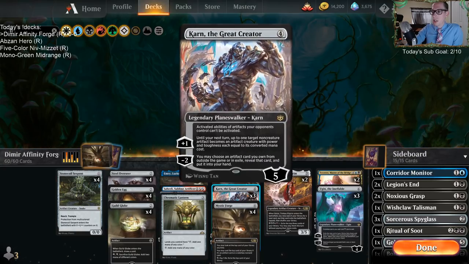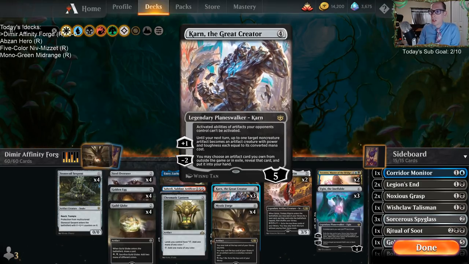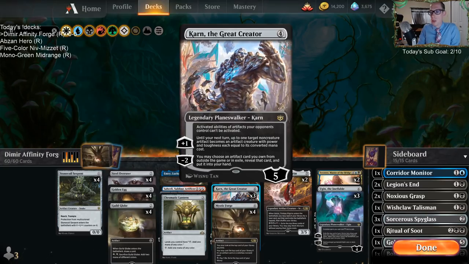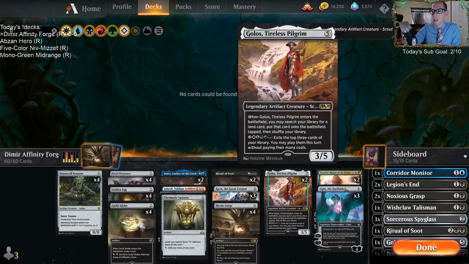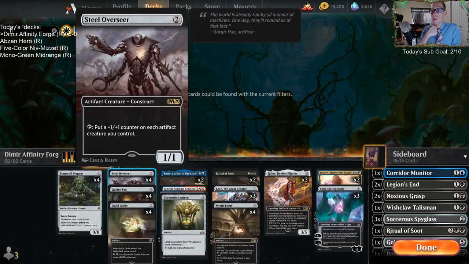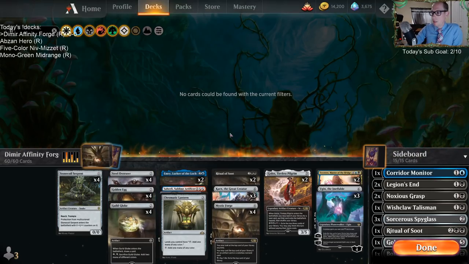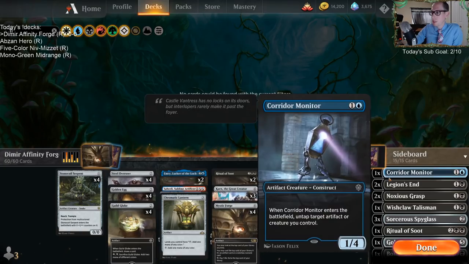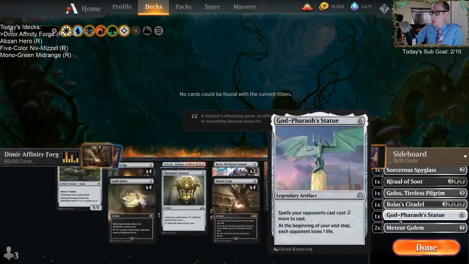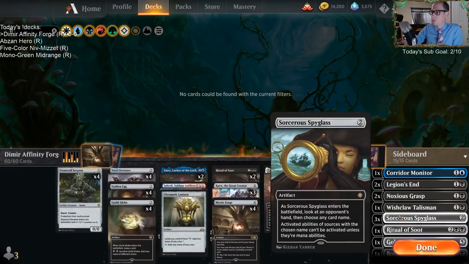But it's also just a card that, having a wide variety of cards in your sideboard that Karn the Great Creator can grab, is certainly useful. Maybe there's a turn that we have two extra mana and we really want a 1/4 blocker. Boom, just go grab a Corridor Monitor. Obviously, we can do some crazy stuff with Steel Overseer with it, if that ever comes up. Looking through the artifacts, we have a Corridor Monitor over there to go along with all of these other wonderful cards to go grab at different points.